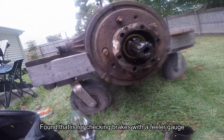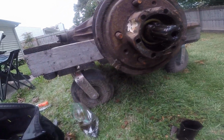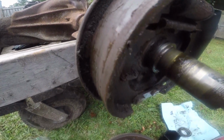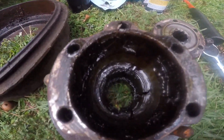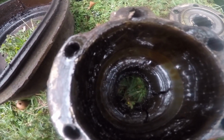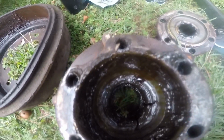Anyway, I got that off, and the bearing is right in here, and it's just about ready to come out, so I'm going to pull it out here. No using this. It's full of fuzz, grease, and grime. And when I looked in here, I was like, oh no, it's split. Not that I'm using this hub anymore anyway, but looked in there. That's just straight up grease slung to the side.